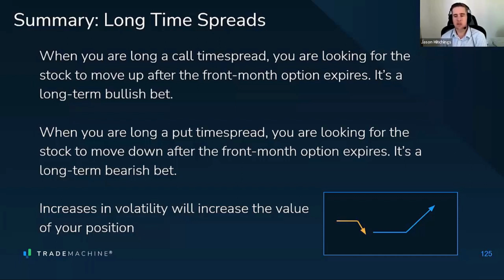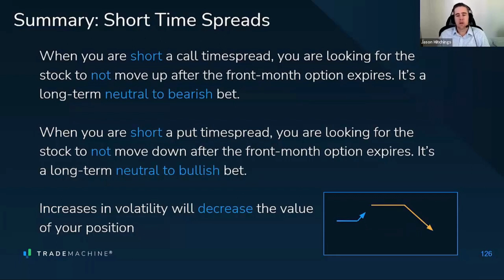But if stock kind of goes sideways, you could potentially sell that front month option over and over and over, and its time value is going to plummet. Each month it's going to go to 0, but that back month option is only going to slowly decrease in value, and so you can actually turn a nice profit that way if things go right. An increase in volatility assumptions will still increase the value because that longer dated option is going to have more time value in it.